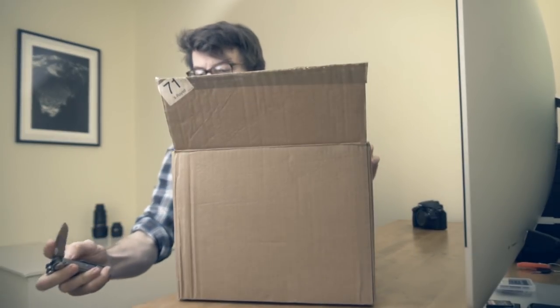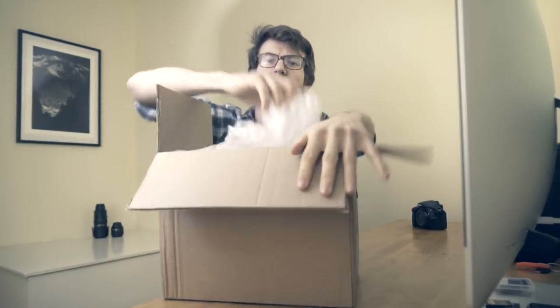I'm guessing a lot of you will know what is in this box already. I had a pre-order in a while back and I've been really excited to get this and use it out in the field. I had the D810 for a long time — such a brilliant camera — but the new D850, with lots of packaging, always good to protect your camera.